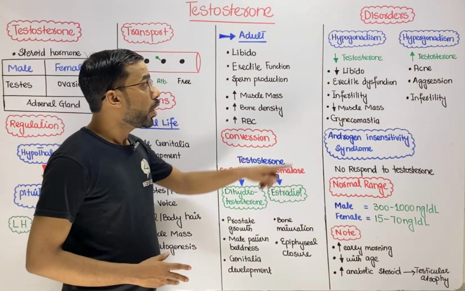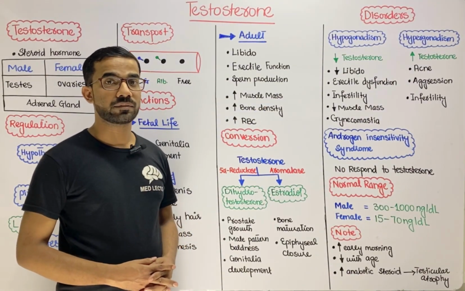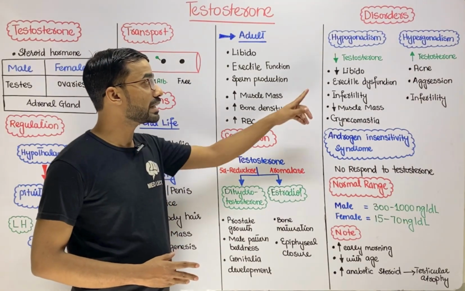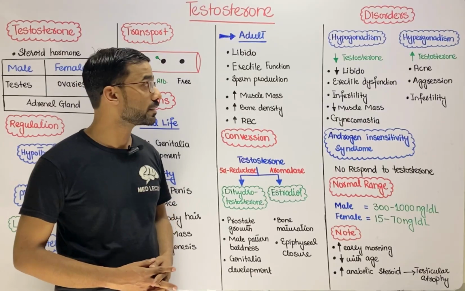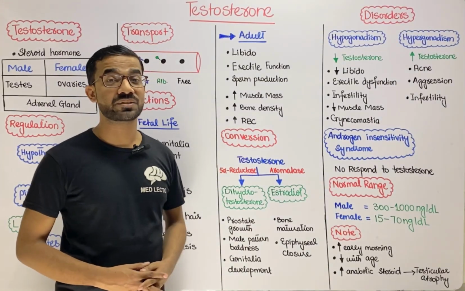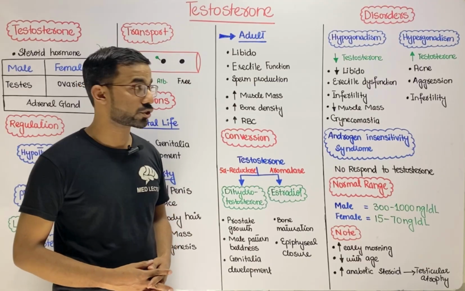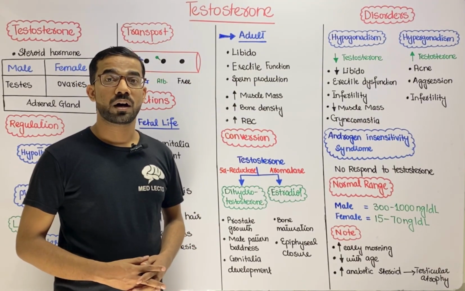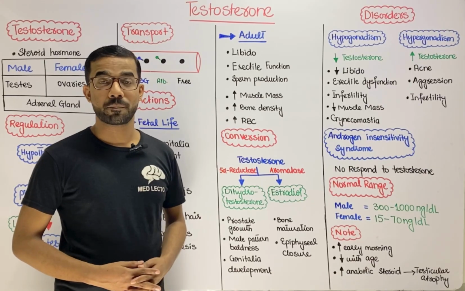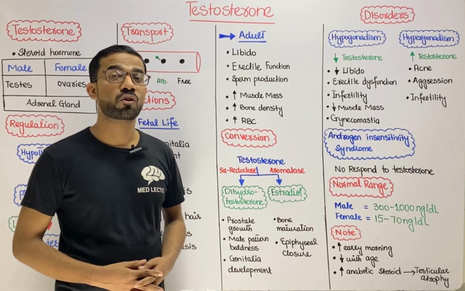So when the level of the testosterone starts decreasing, then what will you see in that case? You will see the decreased libido. Sexual desire starts decreasing in that person. You can also see the erectile dysfunction. The penis will not erect properly due to the low level of the testosterone. Infertility. That person cannot produce the babies as a normal one due to the low level of testosterone.